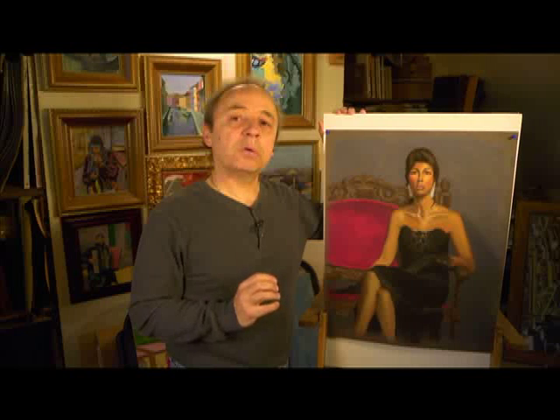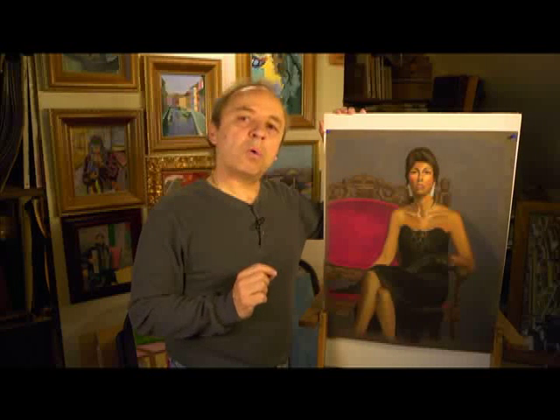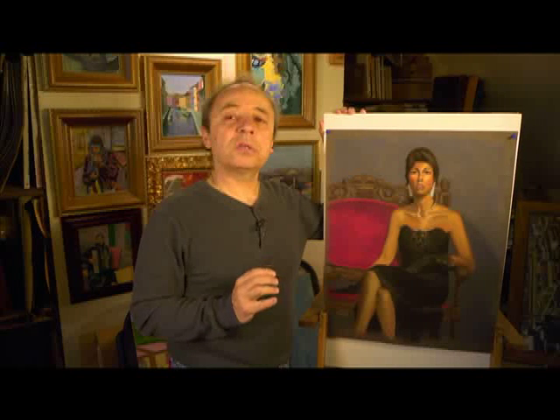Keep in mind, if you think of this as a camera lens, I could have slid the lens away from the red background and centered her more directly in the middle of the paper. Or I could have got tight and just did a head and shoulders. There are a thousand and one different ways to do this, and all of them would be good. But the artist at the point of beginning has to decide which way to go — and that's difficult. You have to make a bold decision. There's a lot of history in my mind with design that made me go with this, and I was pretty happy with how it turned out.